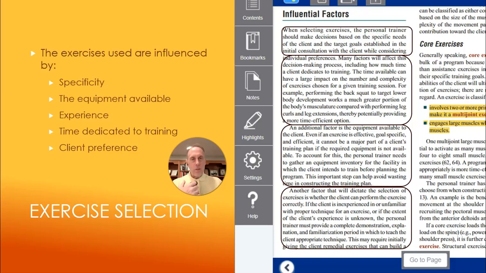And as a trainer, sometimes you have to provide the complete demonstration. You have to show them and guide them through the process to be able to get the movement pattern just right. And many times when you're doing that, the movement pattern that's in their head that they think they're actually doing is not aligned with what you're trying to get them to do. So you have to walk them through a process that's a little bit educational in nature as you teach them and show them how to do a particular exercise.